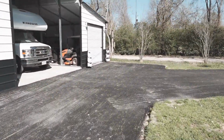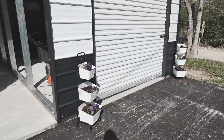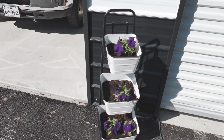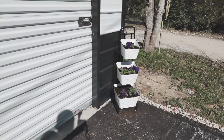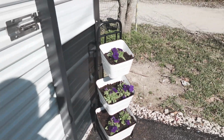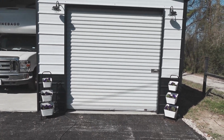Alright, so over here, when we were at the nursery, Alora really wanted to pick out her own flowers. And so she picked out these purple flowers, and at Tractor Supply we found these really cool flower stands. Black and white. They match everything. And then Alora got to put her really pretty purple flowers inside the stands. So those are really cool. You have them both on each side of the bay door right there.